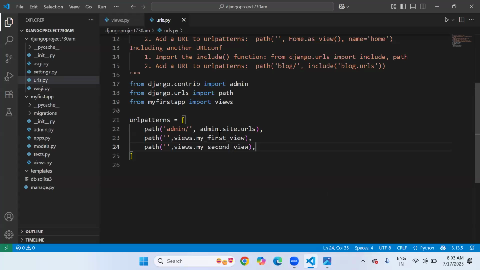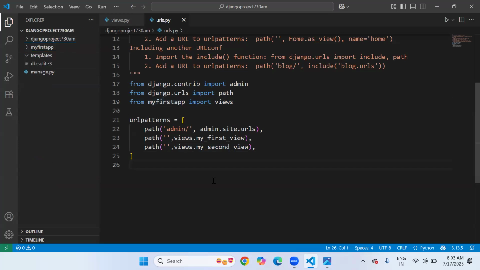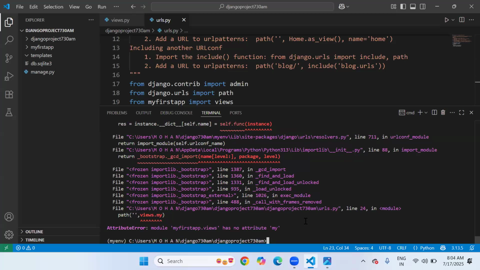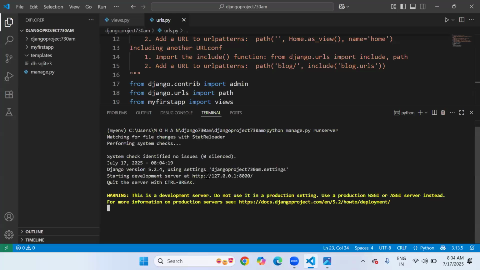One is admin slash to go to the admin page, and next, no names are there. Here two different views are there, which are coming from views.py, which are coming from the first application folder. But in this case, which has the highest priority, sir? If I don't give the name, it is no name here. Obviously, the Django server can recognize this first. My first view only we can execute. Look at this. As soon as I press Control C, clear the screen, and start the server, once you start the server, you will be able to get the response from the first view only, not the second view.